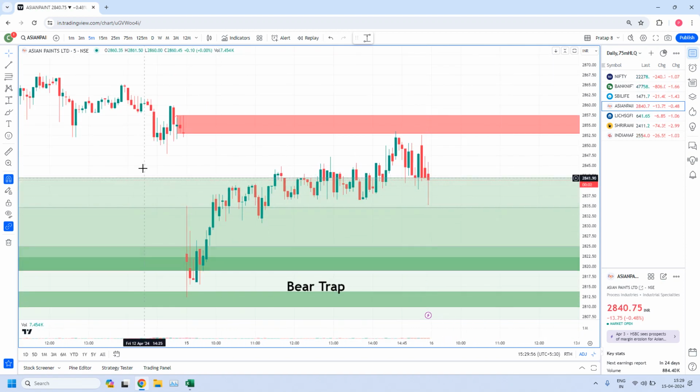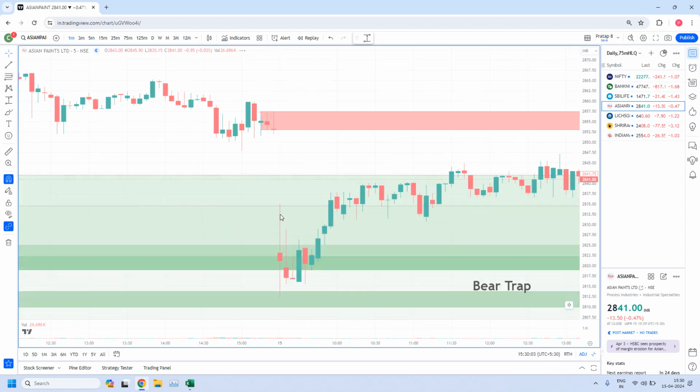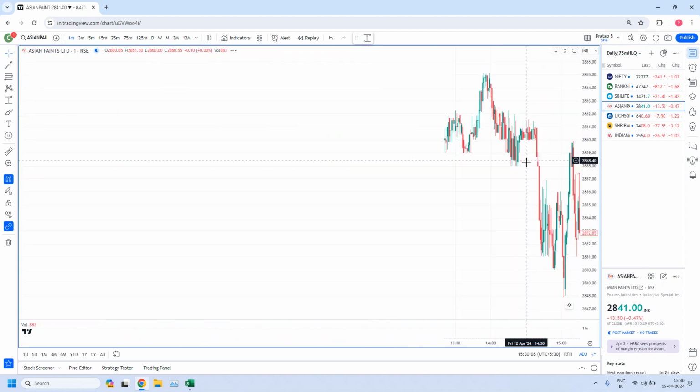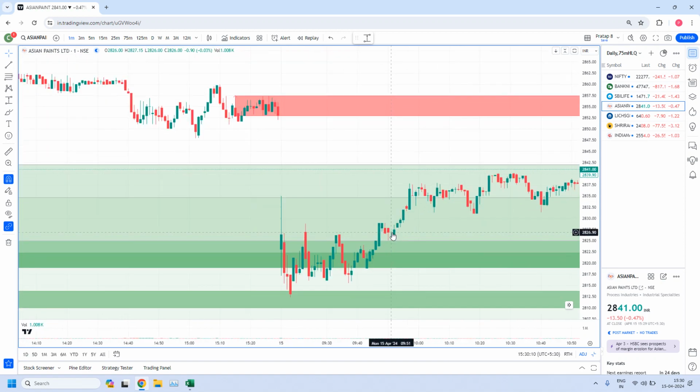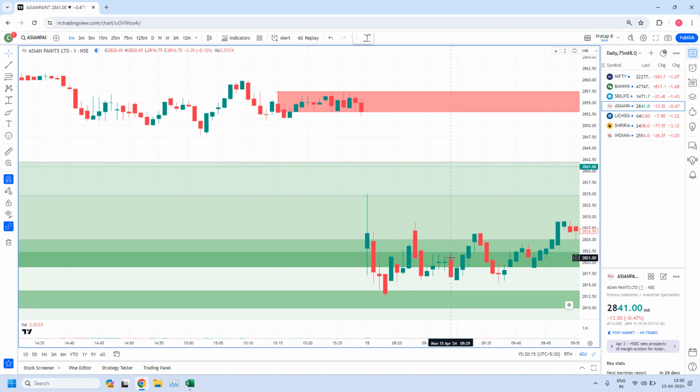But what happened today? Actually it is not that this zone went easily. If you look into the 1 minute, you will understand. There was already some order flow in that zone, but not good enough to handle the supply. Today's supply was very strong in the morning session because of the global scenarios, the news you might have heard about wars in the Middle East. Because of all these reasons there was a lot of fear, and even some of our members posted messages asking what happens to tomorrow's market.